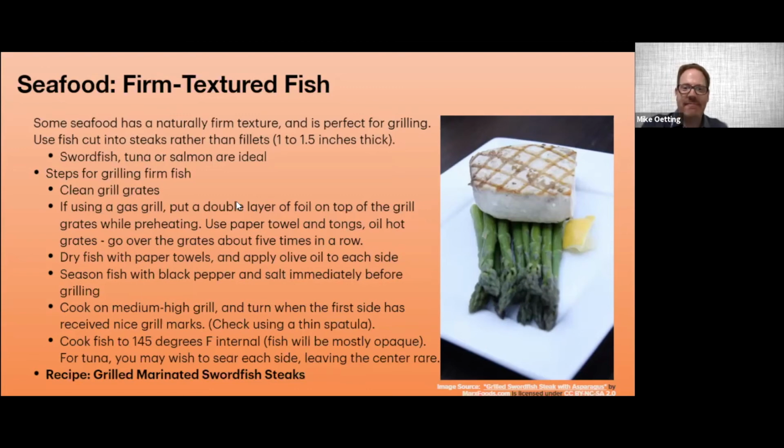Now, if you're cooking something like tuna, you'll often want to leave the interior kind of rare and just sear the outside. So in that case, you'd want to use a higher heat and just get that nice sear on each side. And then just don't overcook your tuna, because then you're taking a beautiful, beautiful piece of protein and sort of sucking all the moisture out of it.